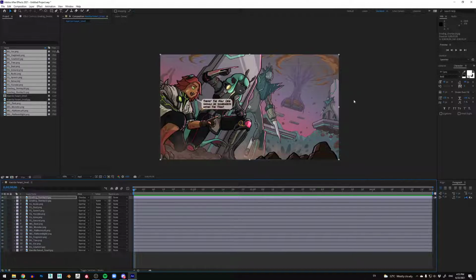Once we have the composition set up, we want to convert it into a 3D scene. All right, sounds very daunting, but it's not that difficult, trust me. All right, what you want to do is decide what are the elements on the screen that you want to make 3D, because you probably don't want to make everything 3D.